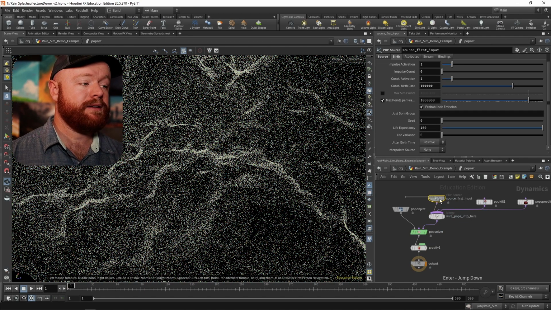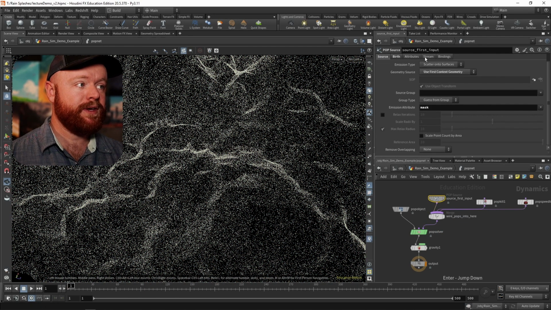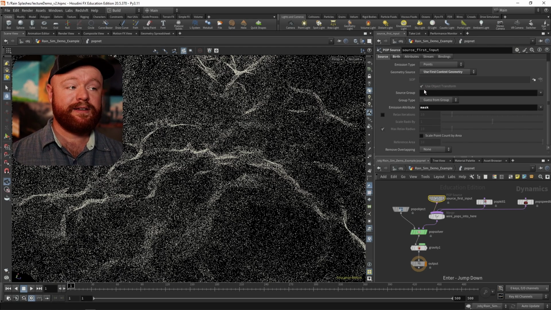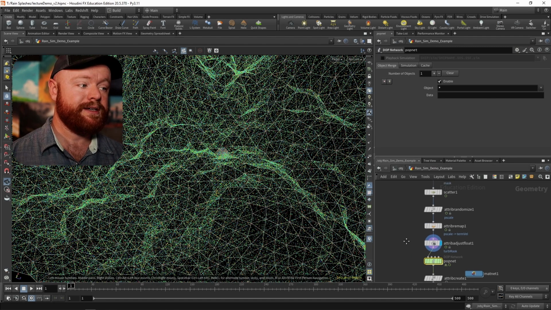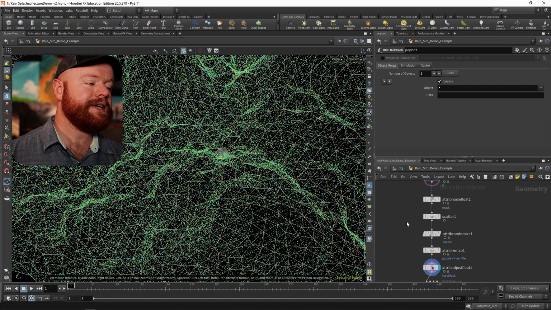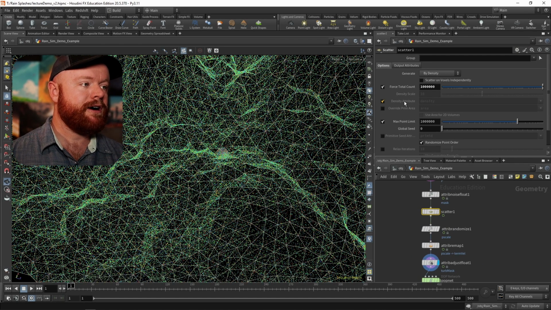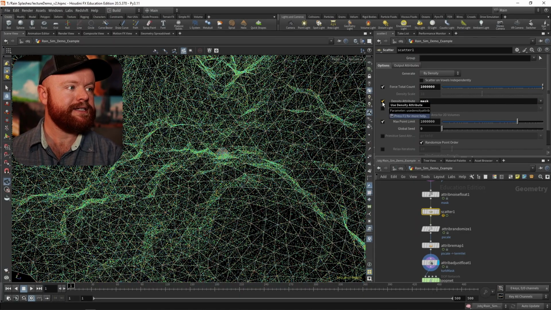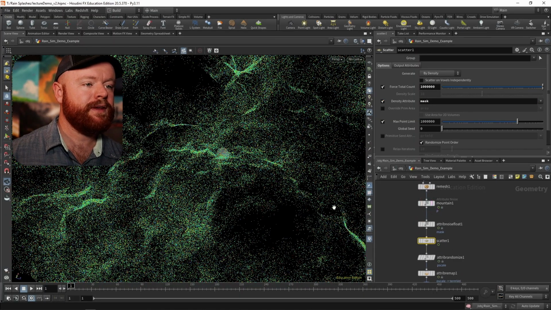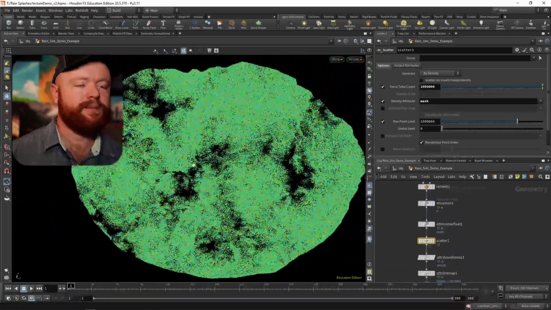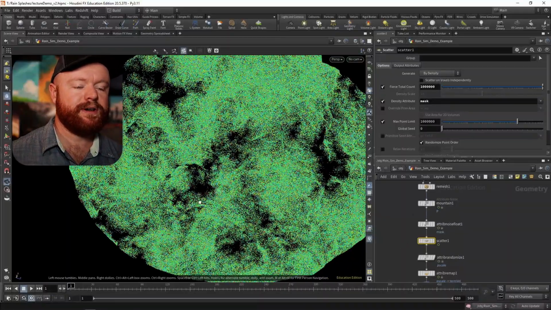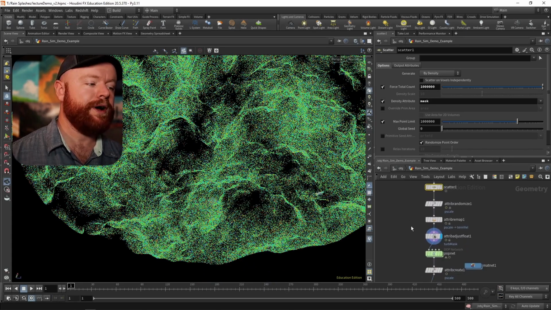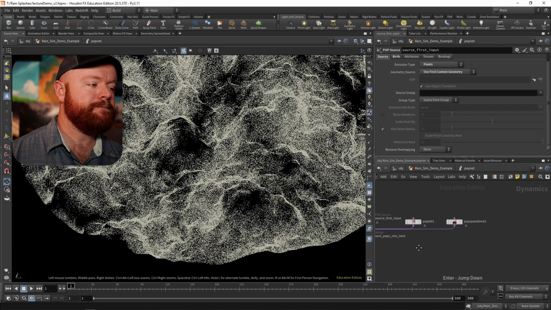Now in the popnet, we're going to source this in differently. So we're not going to scatter on the surface. Let's say points, that is spawned from a collection of points that I give you, which is this. And then also on our scatter, let's use our mask attributes to cut into that as well. So now there's our mask attributes, reducing points in certain areas. All of our attributes are now random per point. Let's go now in the pop net.